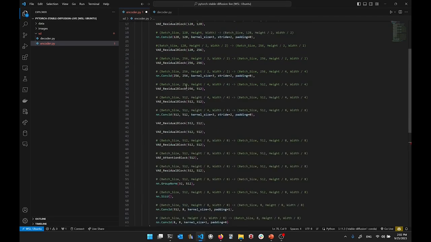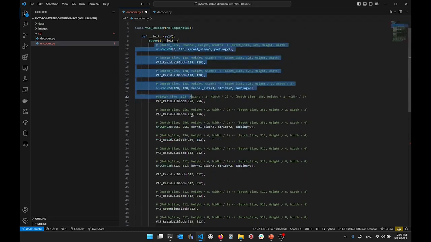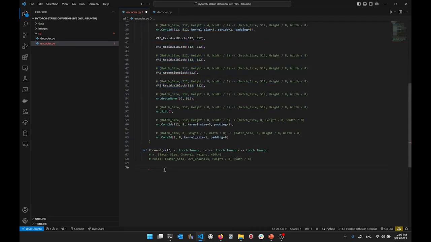Then we just run sequentially all of these modules. And then there is one little thing here: in the convolutions that have the stride, we need to apply a special padding, and I will show you why and how it works.